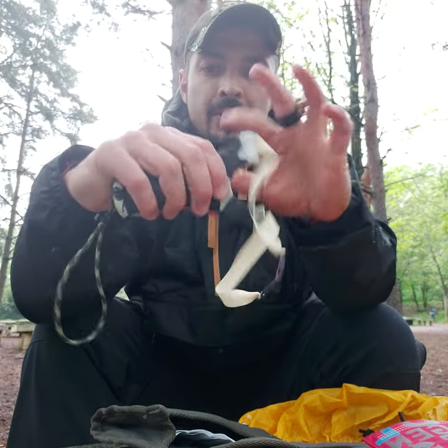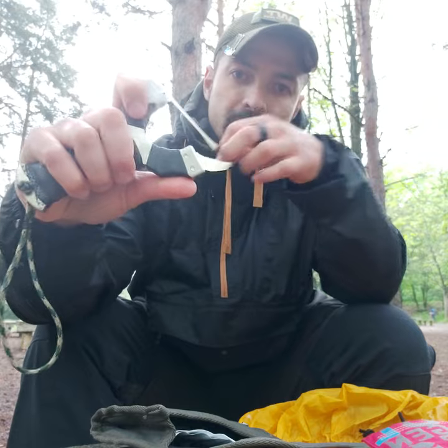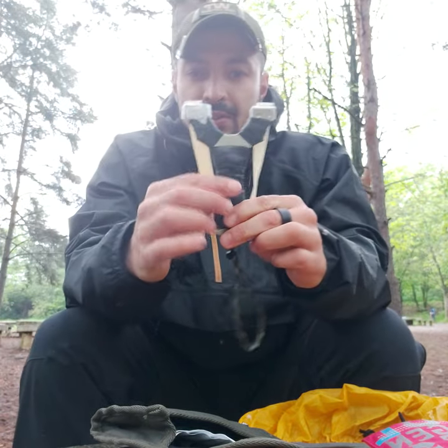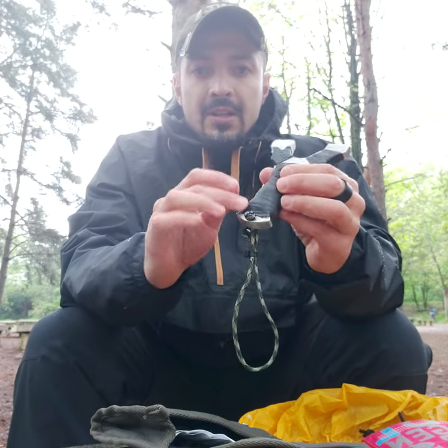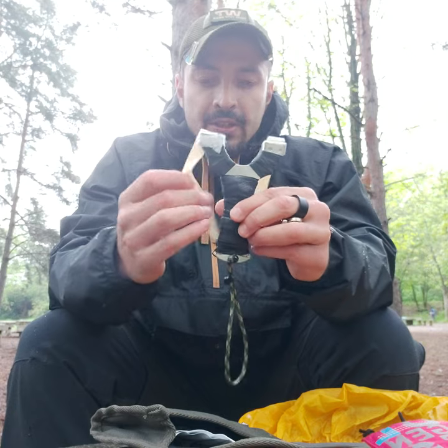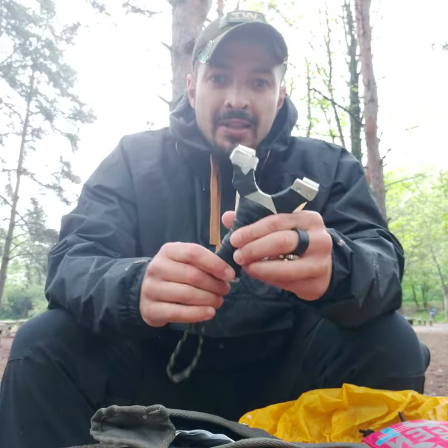It just gives me a really nice grip. Also, the rubber on the forks improves the hold. I pretty much like it — it shoots really nice. I love the weight it came with, and this gives just a little bit more weight. It's a perfect slingshot and I really enjoy shooting it.